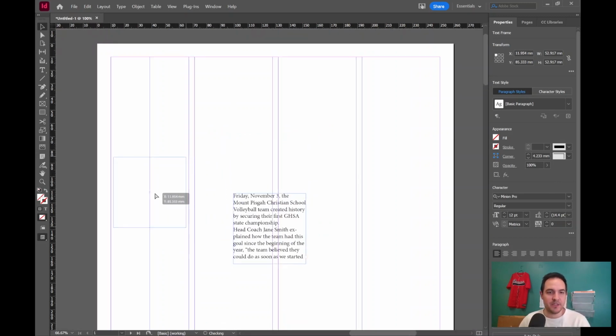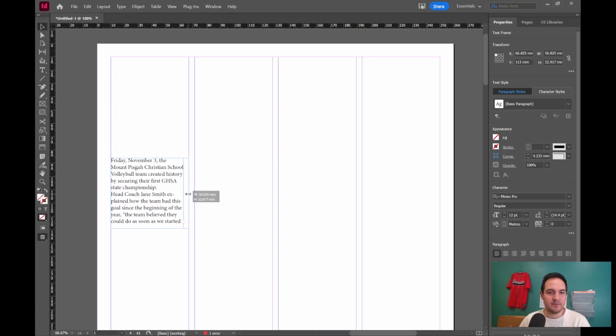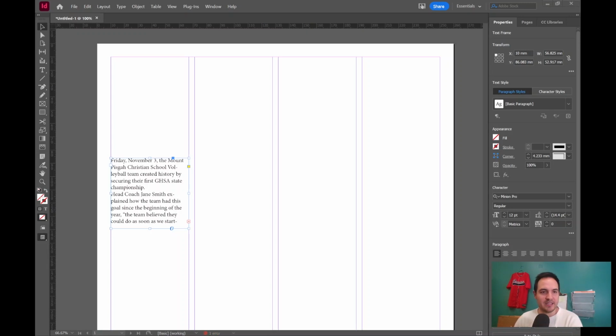So I have my story. I'm going to line it up with one of my columns, and you can see it right there. It is not the whole piece, it's just whatever fits in that text box. That little plus sign on the bottom is going to tell you that there is more to it. What I like to do is I'm going to add a new paragraph style. If you're using an old InDesign document, you might have this already. If not, this will be a lot of help later.